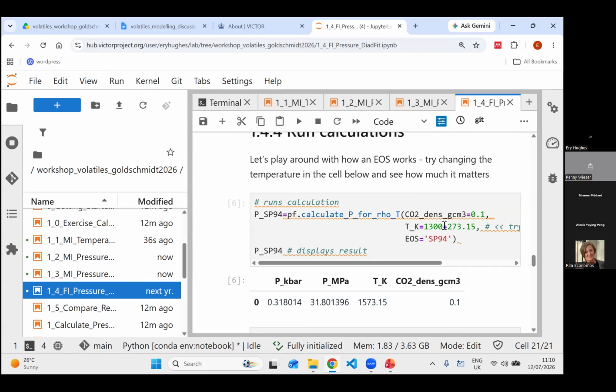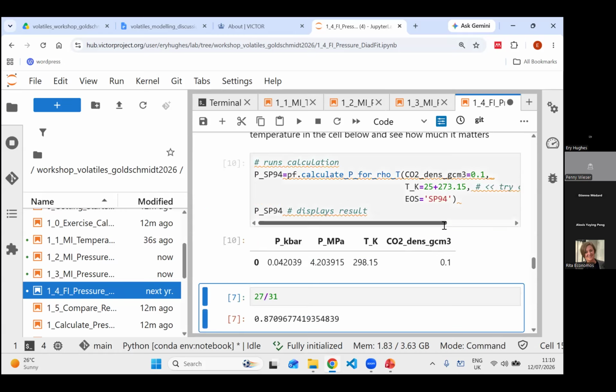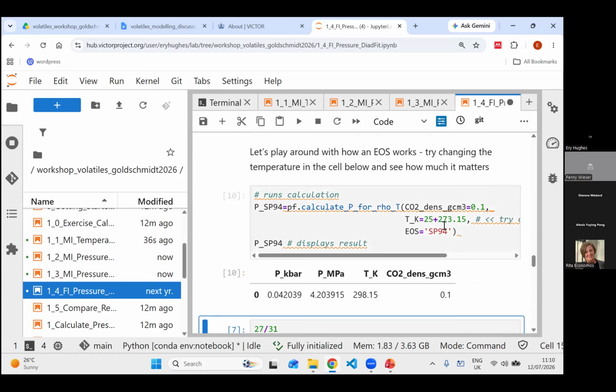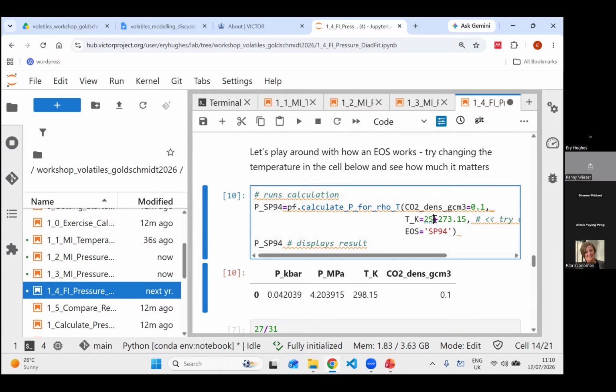Room temperature is 25 degrees in here, it's nice and toasty. We would say the pressure of the fluid inclusion today, if I were to bring it with me to Montreal, would be 4.2 MPa. That is based on its density, but we know that fluid was trapped at a higher temperature, in this case 1200. So if it was trapped at 1200, it's maintained its density, we can calculate the pressure at which it was trapped, and the assumption is that pressure is the pressure that the magmatic system was at. Does that kind of answer your question?